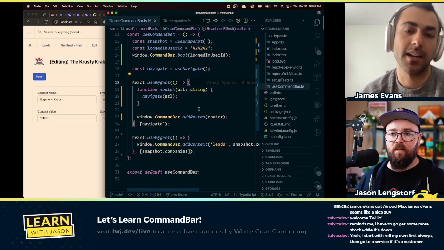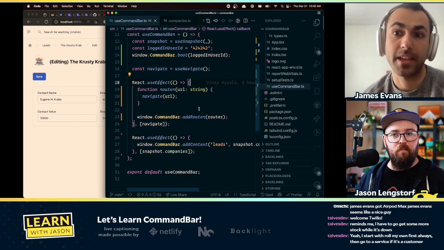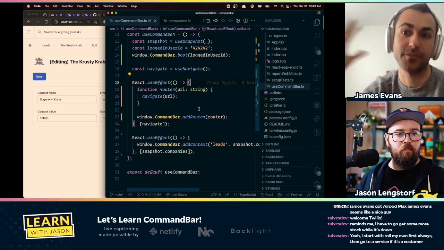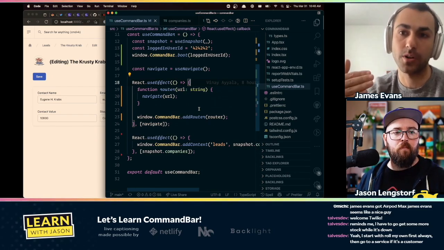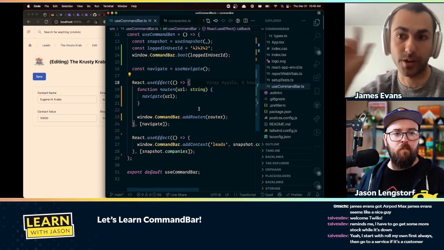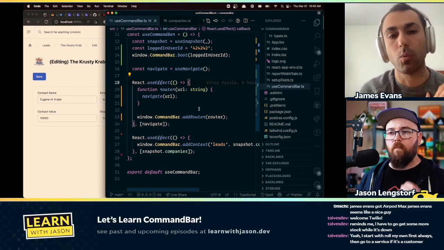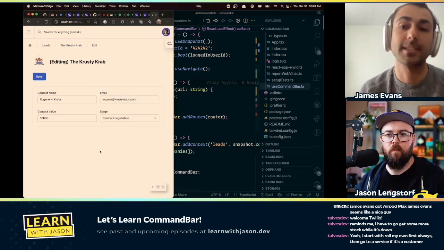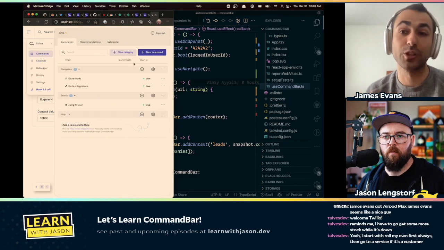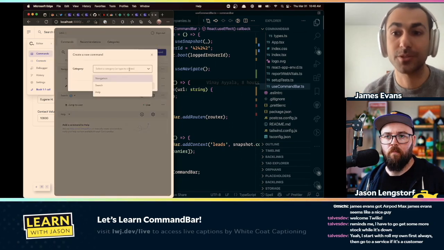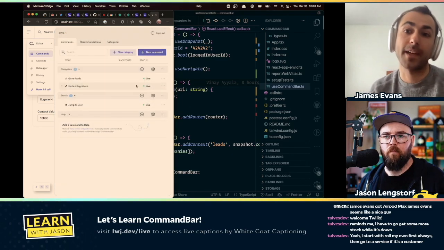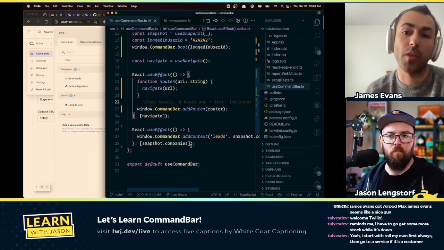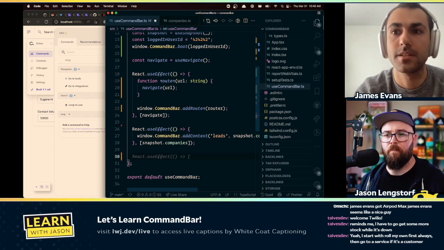This is going to showcase a different type of command. So to date, we've been talking about links. Both of the commands that we've created are link commands. They're different flavors. The first one just takes you to a page, a static link. The second one, the search, takes you to a dynamic link according to what you selected. We're going to use a totally different command type for this action, a callback command. Okay. So like I said, we try to be as generic as possible. It's really useful to be able to use arbitrary JavaScript when you want to make something happen inside your app. And that's what a callback command is. It's a command that's going to run some JavaScript provided by you on the client side when the command is executed. Okay.